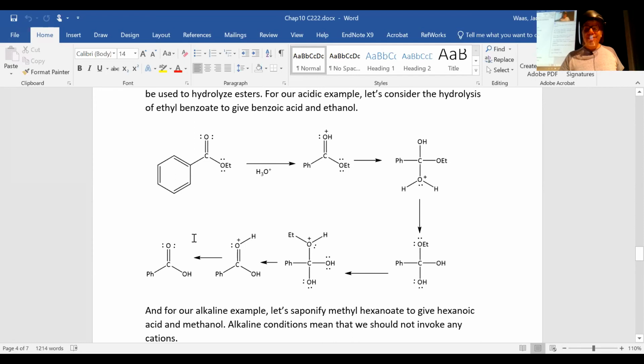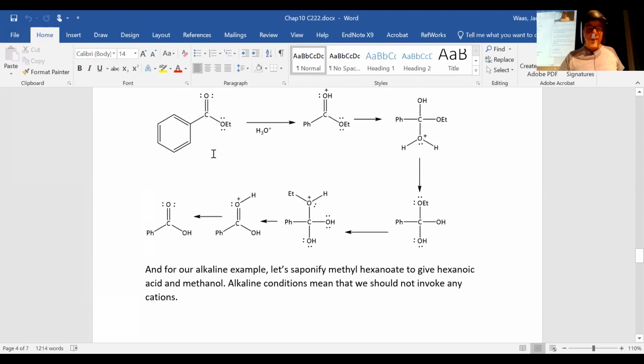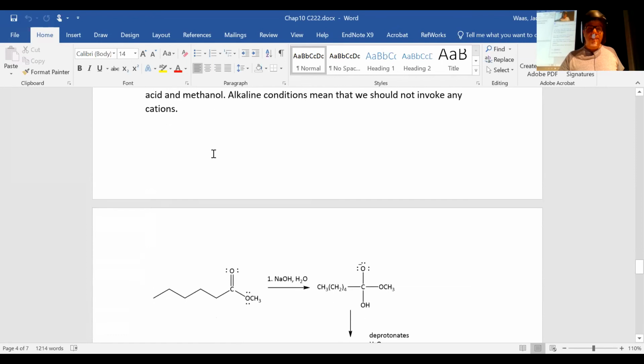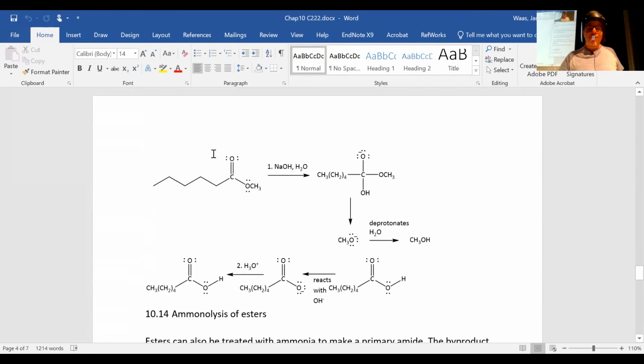So again, kind of steppy in an acidic medium, which is very often the case. But I'll come back to that if need be. But look how much less steppy it is in alkaline solution. And here I've changed up the ester. I've got the methyl ester of 1, 2, 3, 4, 5, 6 hexanoic acid. So I just changed up the ester. So if you want another example of what you might be given, this is just a different ester here. But the idea is the same.